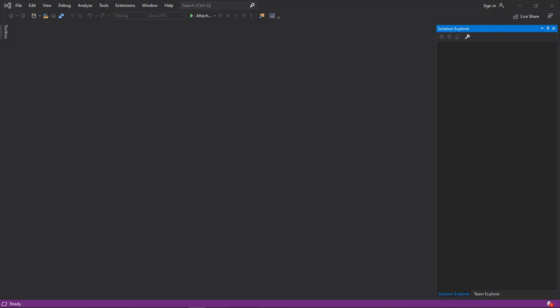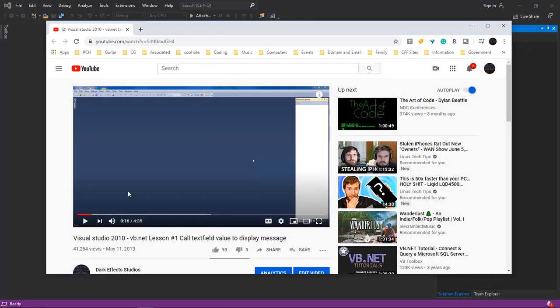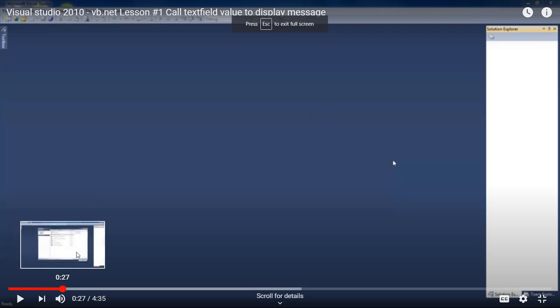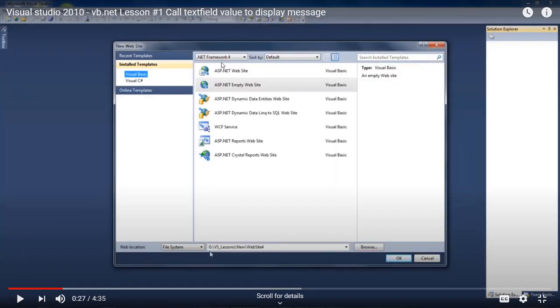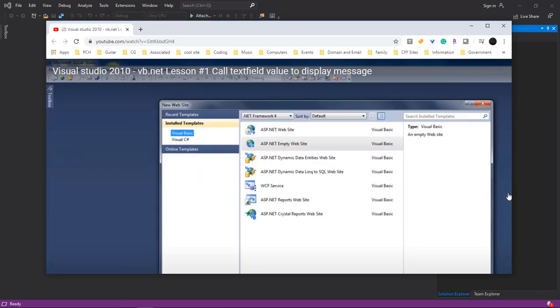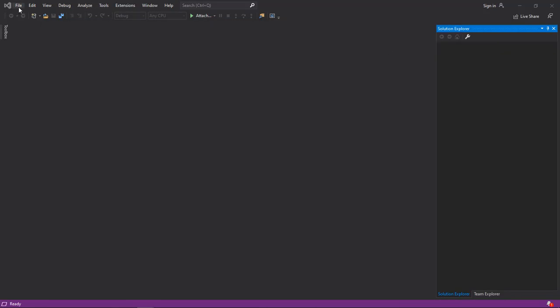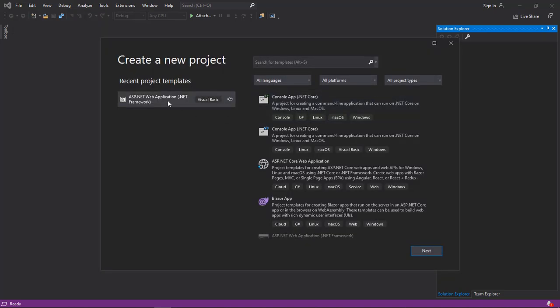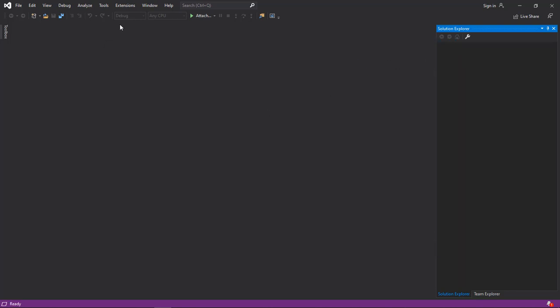And what we got here is, if we look back at my video here, which is Visual Studio 2010, and let's go ahead and open it up in a widescreen. If we come over here and we get to where we can open up and create a new project or a new website, these are the options that we're given. However, with the new 2019 version, the only thing that we can do is a new project, and then it'll come over here, and then we can do web application and all this, but it's not giving us the same exact stuff as what we used to have as an option.